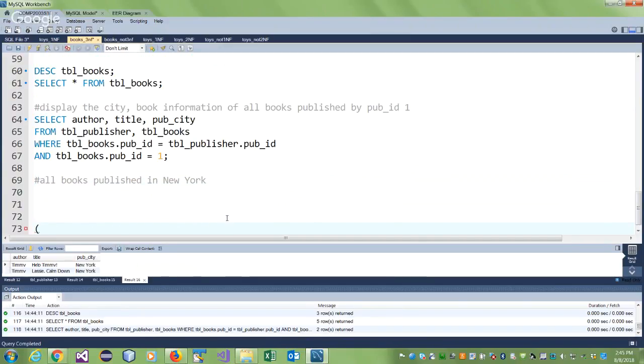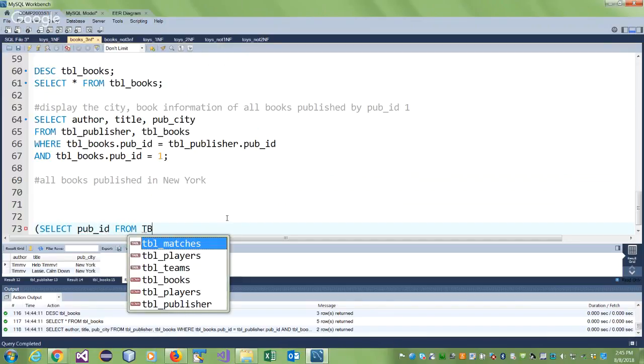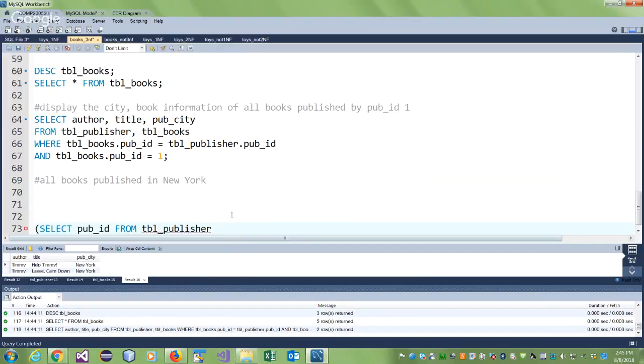So let's select the pub ID from the table publisher where pub city is equal to New York, just because we know, or if it was a like, we would have gone with like.